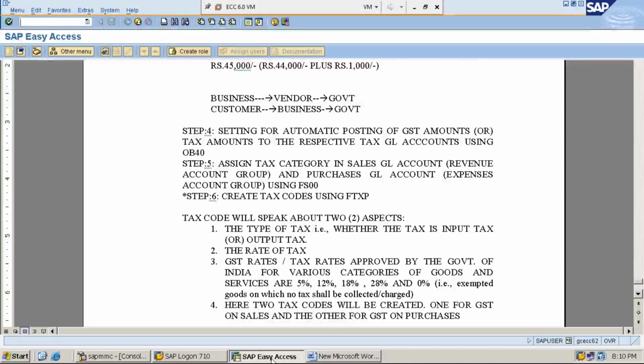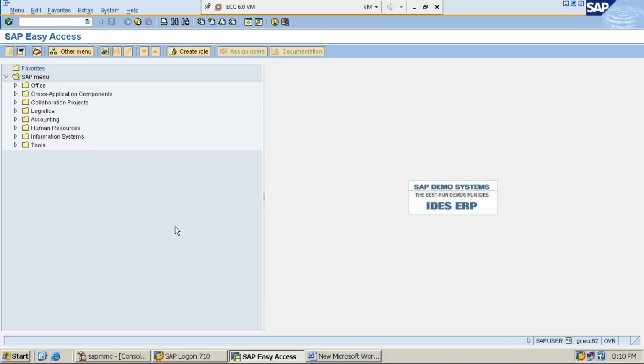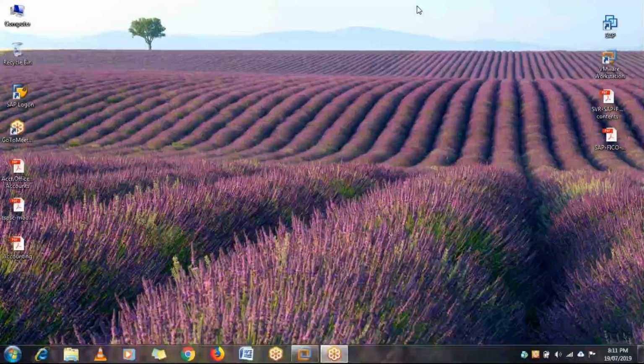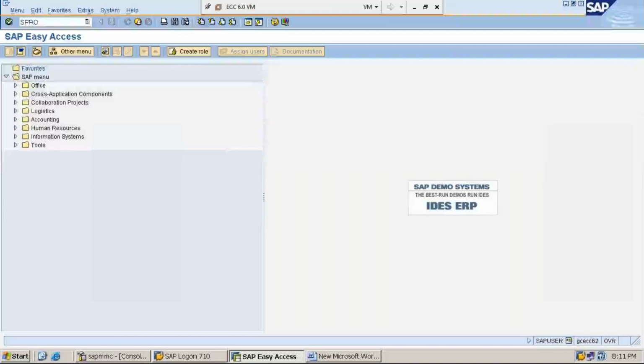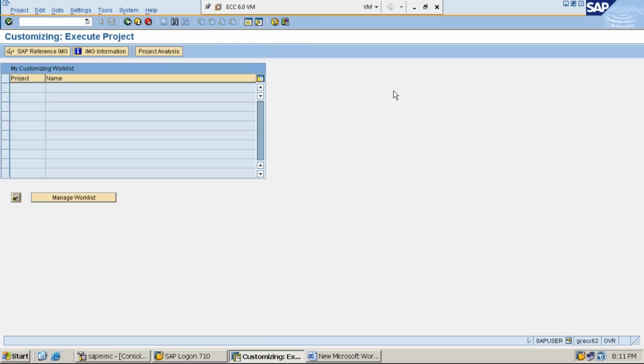Please take down the path. SAP Easy Access, SPRO, Presenter. Click on SAP Reference IMG.